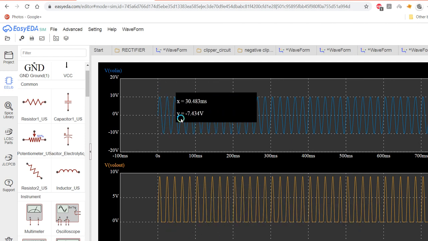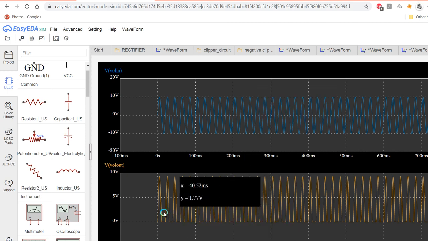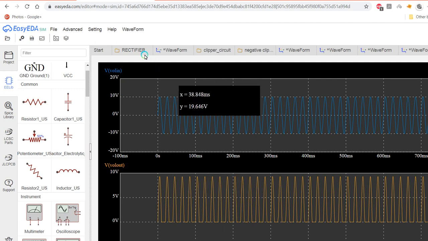So see, this is the input voltage waveform with the positive half cycle and the negative half cycle, and correspondingly you have the output voltage waveform having only the positive half cycles. So this is the positive half wave rectification.